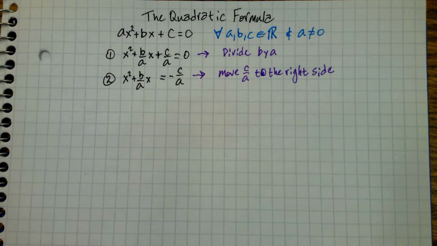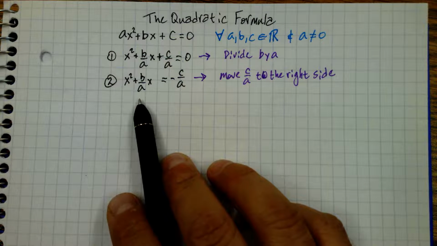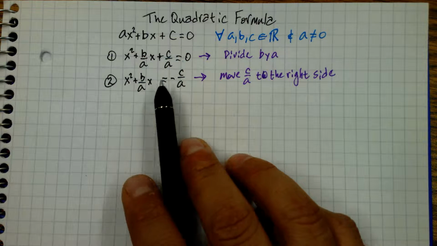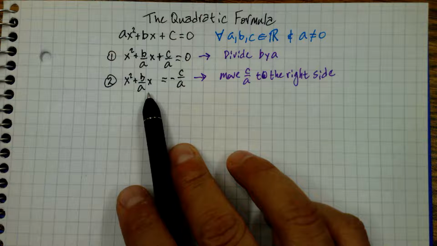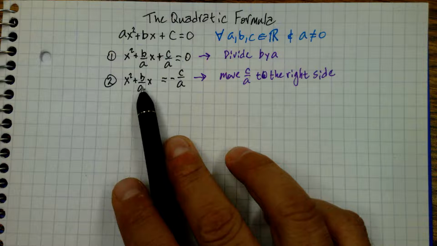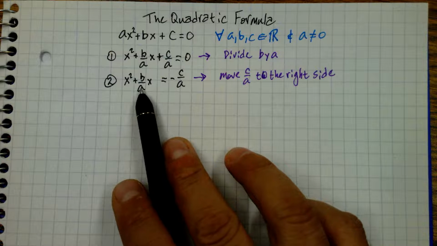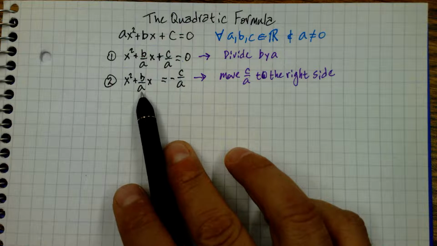So we're just using all the moves that we've been doing to complete the square. All right, so now here comes the step. We usually call it completing the square. We need to add something to both sides that will factor into a perfect square binomial. And that has to do with this one here. Remember what we needed? We need half of this and squared.